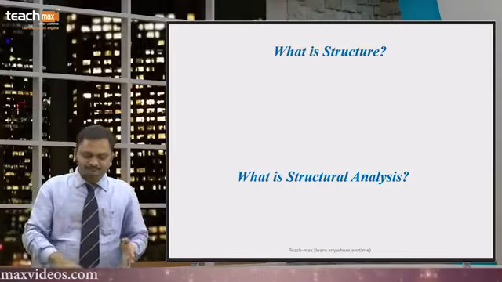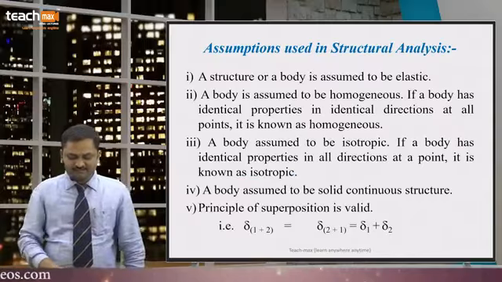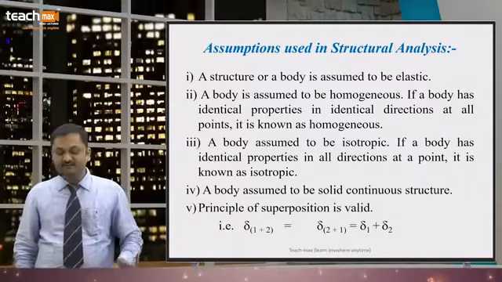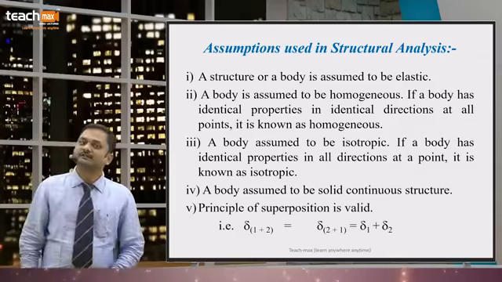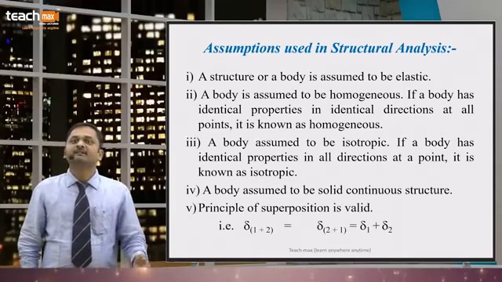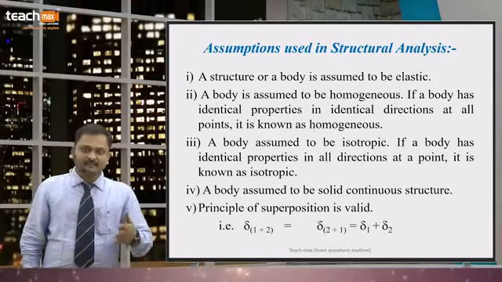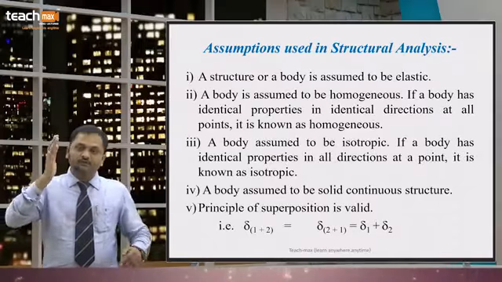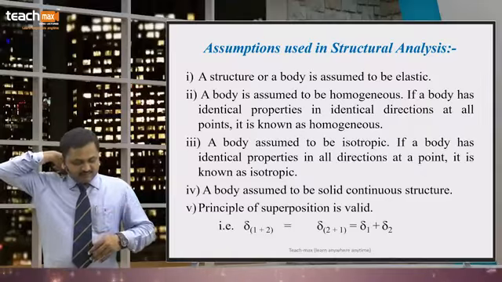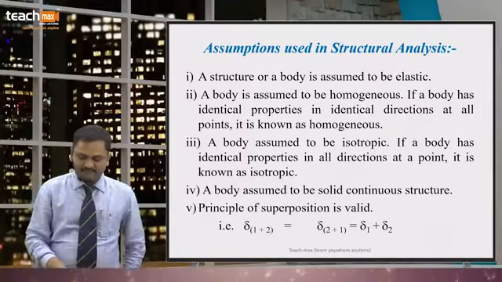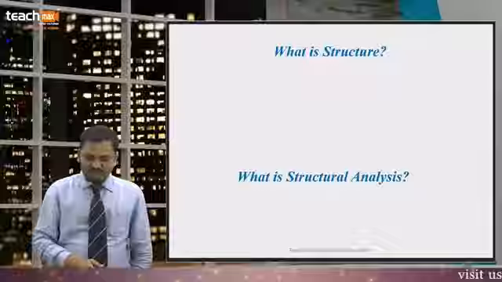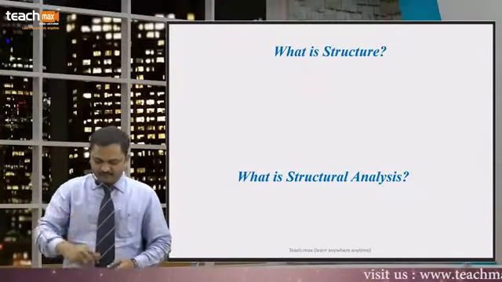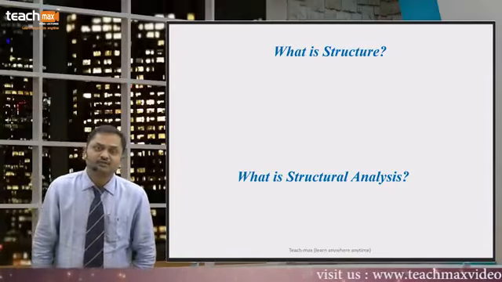Of course, one assumption is missing here: that the plane section before bending remains plane even after bending. This assumption we are also going to consider, in which the strain is linear about the neutral axis, and horizontal shear strain is neglected. So these are the assumptions that we are going to use throughout Structural Analysis 1. I hope you understand this. So let us move to the next part.